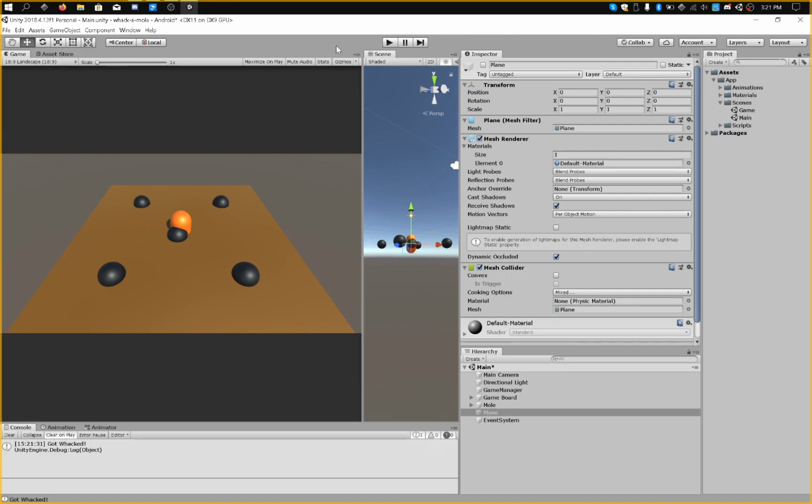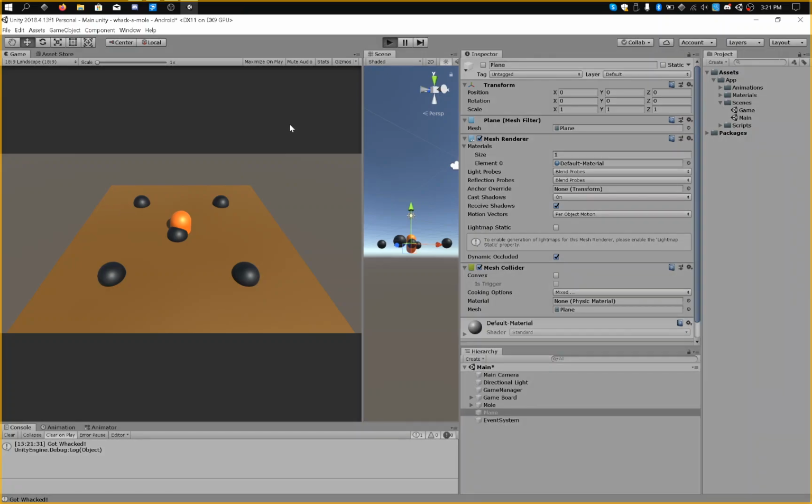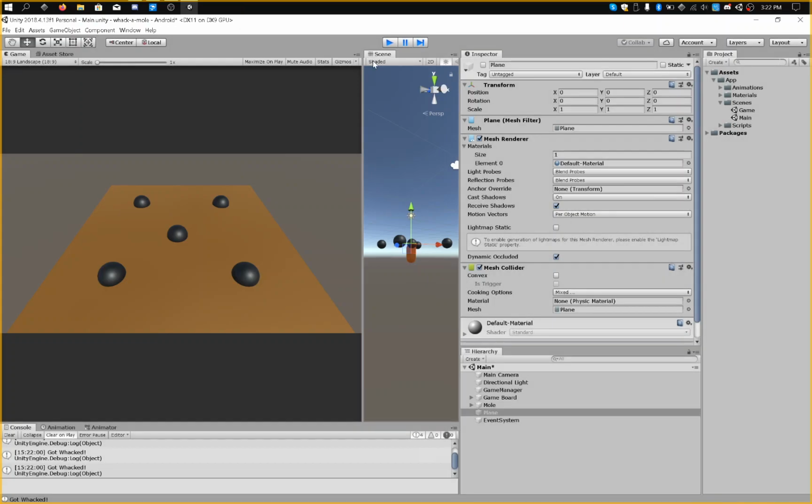Now, there's going to be a problem, right? And that's if I click too quickly, the animation is going to try and trigger itself on itself again. So if I keep clicking on it, you can see how it has that little jitter, right? Basically what's happening is in the state machine, it's going to try and transition into itself, right? So there's a couple of ways we can fix that.